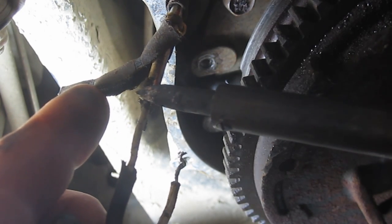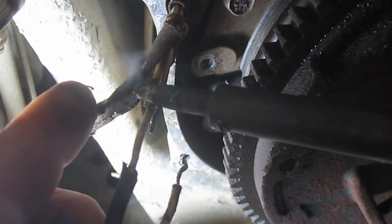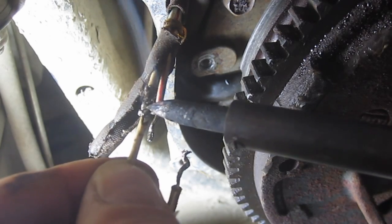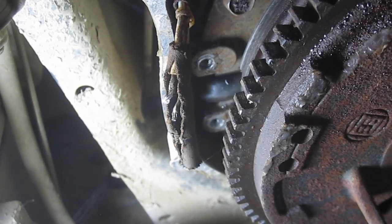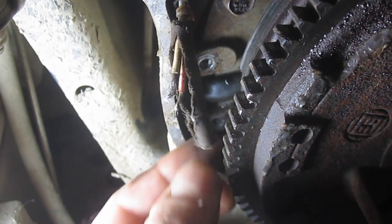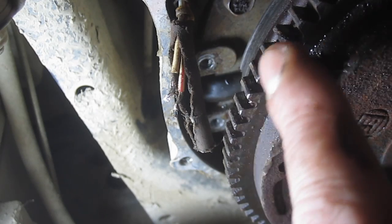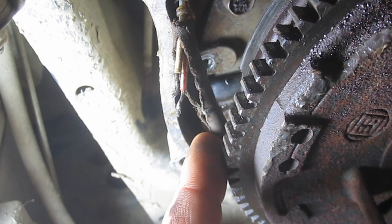Incidentally, this is a pretty common problem. If you break your pull rope, not just on this wheeler, but on a lot of these types of engines, it's best not to drive if you can start it with the electric start, because whatever is remaining of your rope can actually come around and whip this.